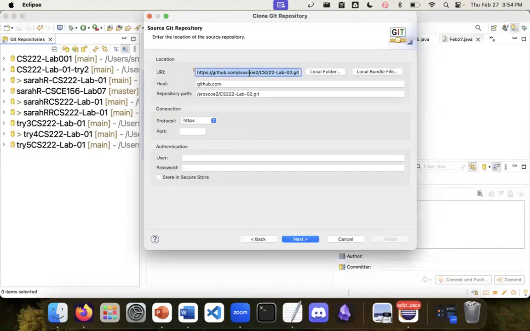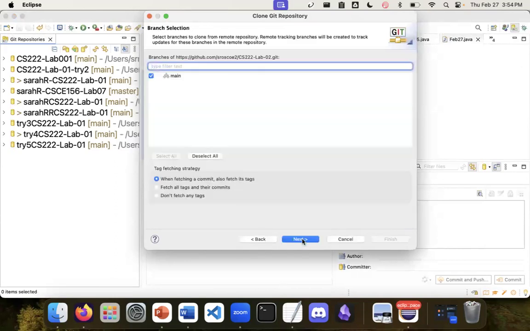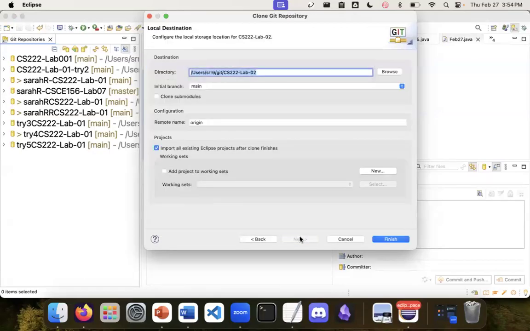It auto-filled that from the clipboard for me. Next. Main branch, great. Next. Here's where we make the change, the local destination. And then, yeah, so name and last initials. And then finish.